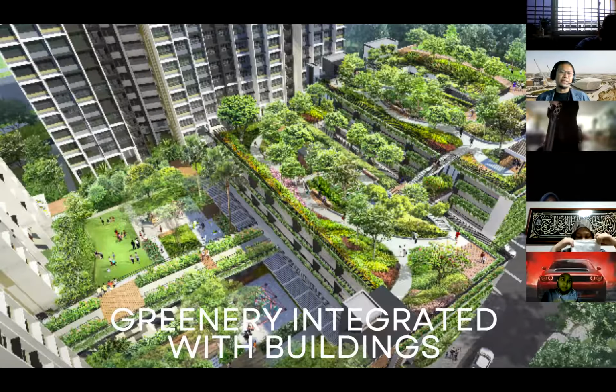Another example of this is Tampines Hub. For you guys staying in the east, you guys are very lucky, because this is also another instance where a lot of functions were combined in one space. Previously, you want to have a stadium? Yeah, you build on one plot. You want to have a commercial center with supermarkets and whatnot? You build on one plot. You want to have a library? Another plot. So all these take up valuable land. Instead of that, just combine everything in just one space.